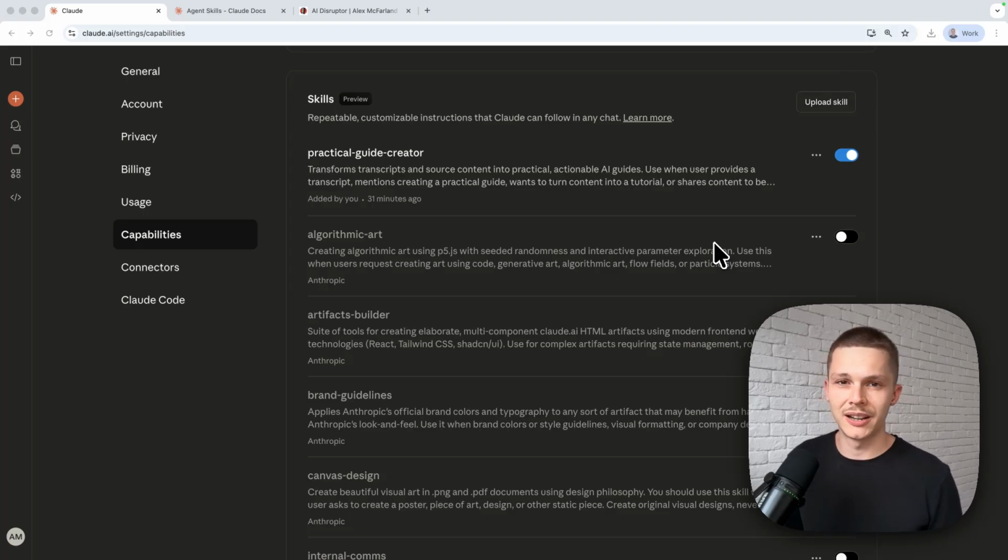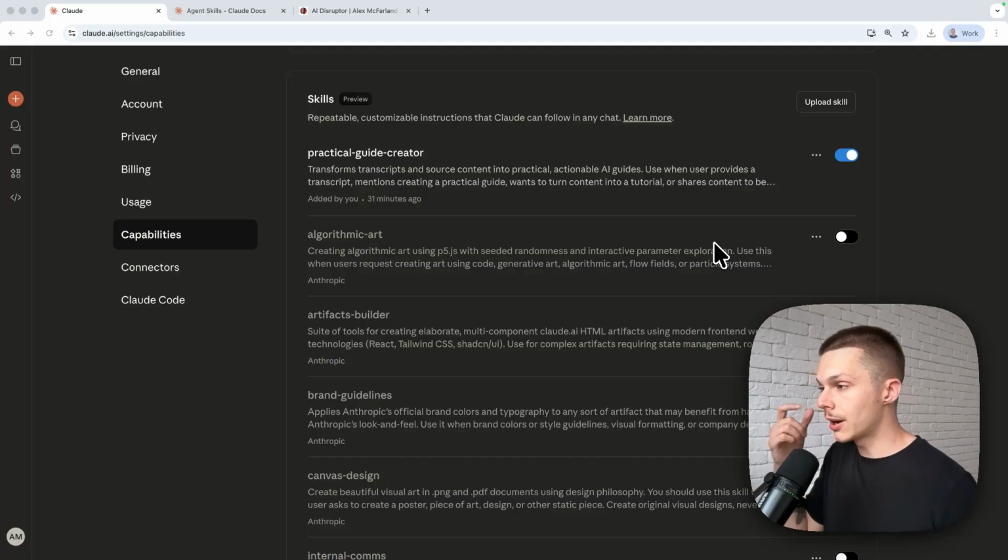But basically, what it is, is exactly what it sounds like. We could package a skill for Claude, and we could package this into a file that can then be uploaded to Claude, and we can invoke it or have Claude autonomously invoke it whenever we need to across chats, okay?